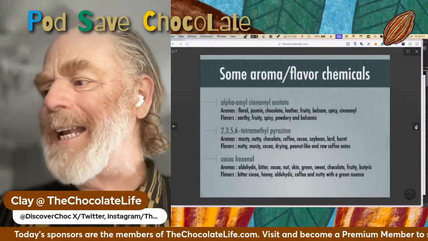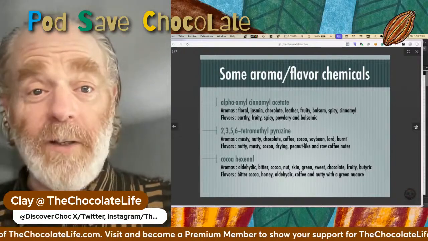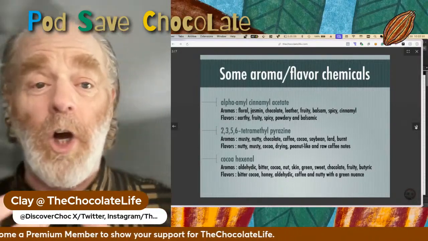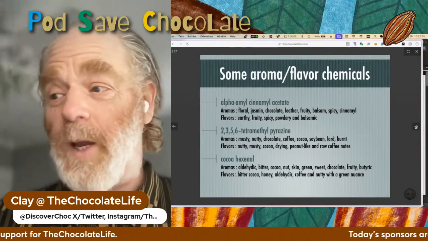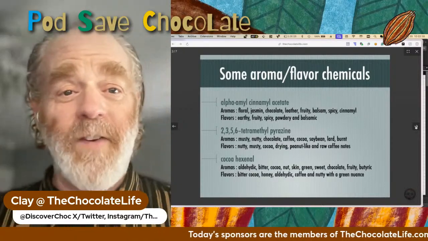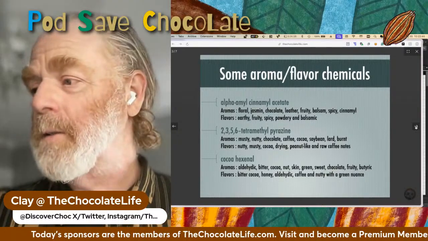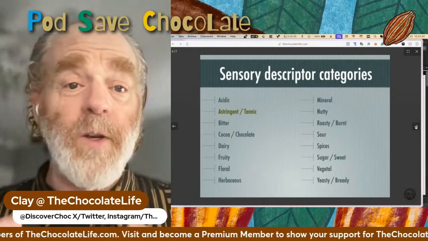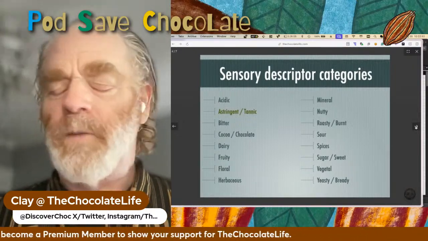You can see how these 3 chemicals, if they're present and they're present in differing varieties, are going to have an impact on the way we perceive the flavor of the chocolate to be. If these are in the cocoa beans, then we need to figure out what happens through the roasting process and their presence. Right? So we've got a bunch of descriptor categories. So we use a bunch of language to talk about taste and aroma and flavor.